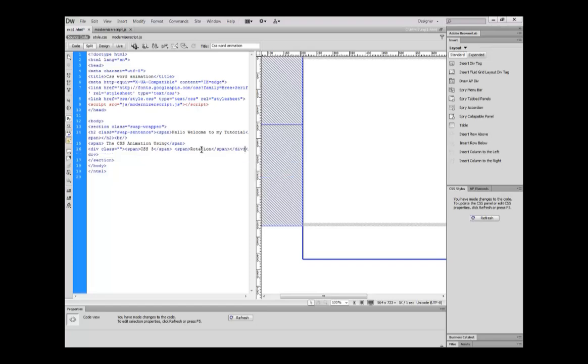Then we'll use translate property, span, translate property, span, opacity property.